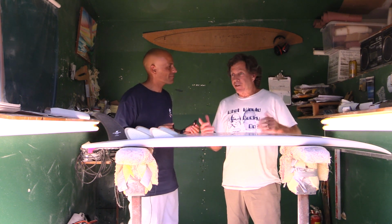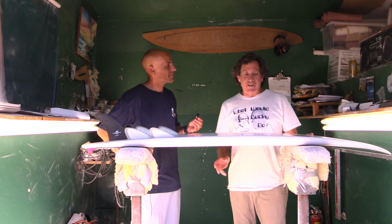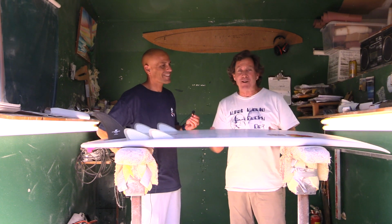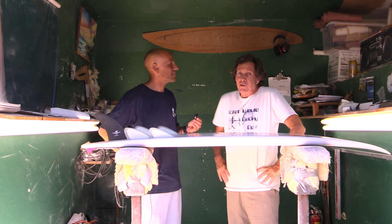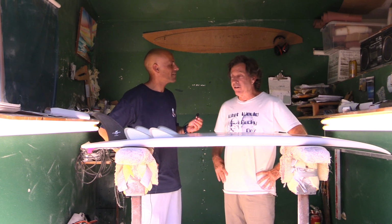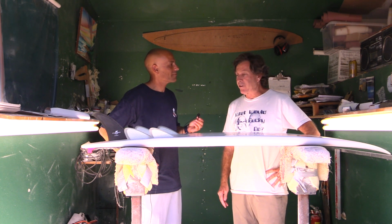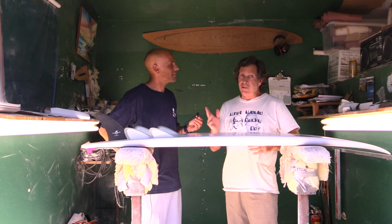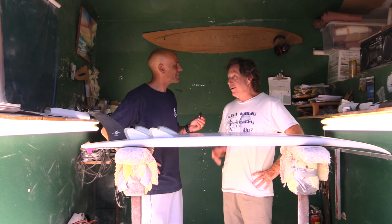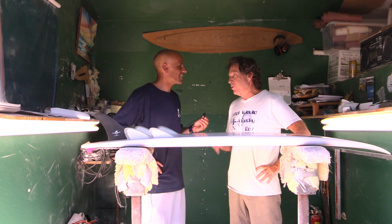Yeah, it's great. We've got this opportunity to collaborate with Channel Islands, and it's quite something to have our logo sitting there next to the CI logo after we've had basically a 30-year relationship with CI, and 20 of those years I shaped for Al, and it's culminated with this collaboration and opportunity to get the Bonzer out to a lot wider group of people, and it's exciting. I really appreciate you coming up and taking the time to ride the boards and see what you thought.